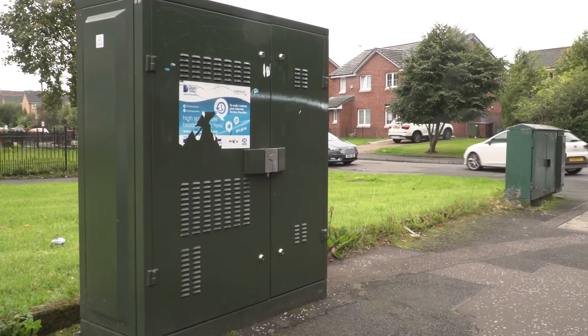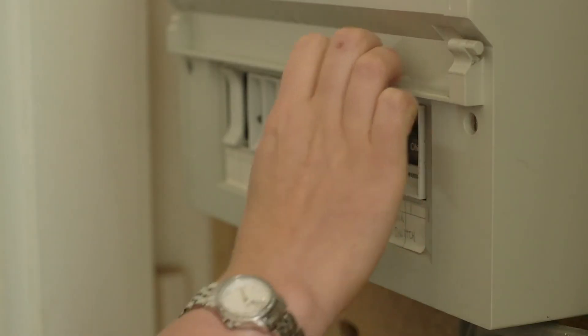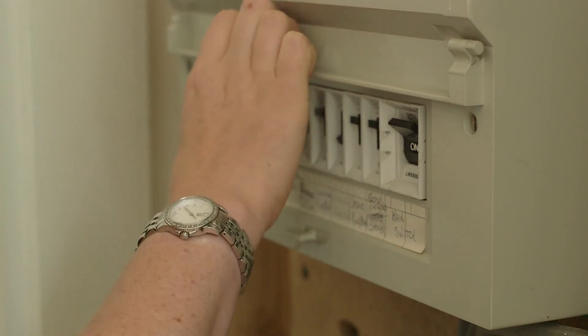Through remote intelligent asset identification, we could help customers identify third-party assets, such as a telecoms cabinet, and therefore direct them accordingly, or even offer guidance on faults they may be able to rectify themselves, such as trip switches in their fuse box, which they can resolve to bring their supply back on instantly, without the need for one of our engineers to visit.